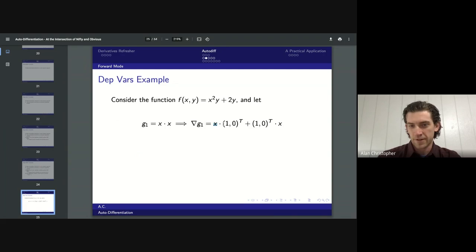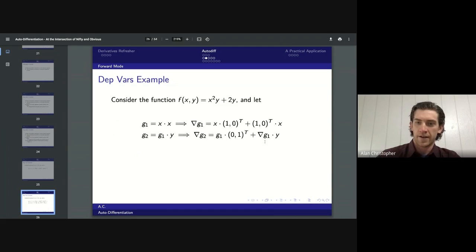f g prime plus f prime g. And note that f and g are both x in this case, so that's why we've got x's there. And we already discussed that our bootstrap vector was going to be this 1, 0, or for y, it'll be 0, 1. Then our next step is to multiply x times x times y, so g1 gets multiplied into y. And we can once again do the product rule, only now we have nabla g1 here because we're using g1 instead of x.